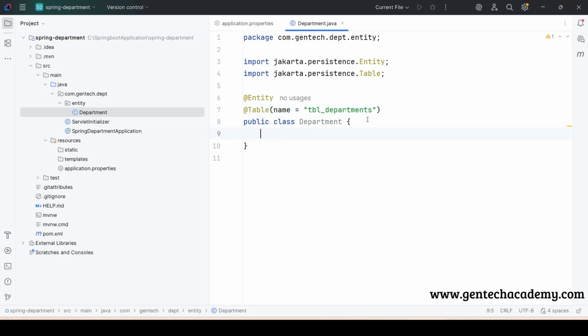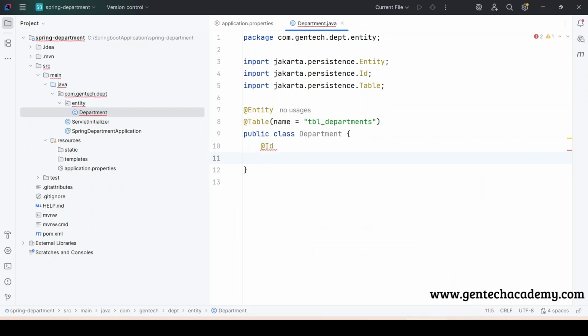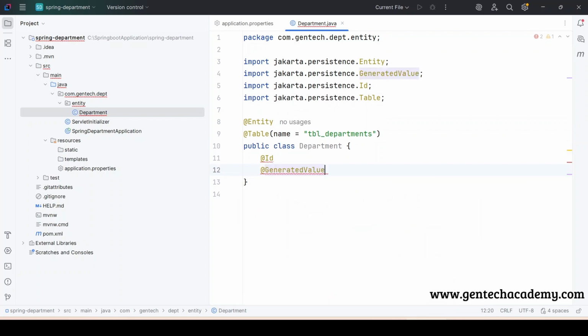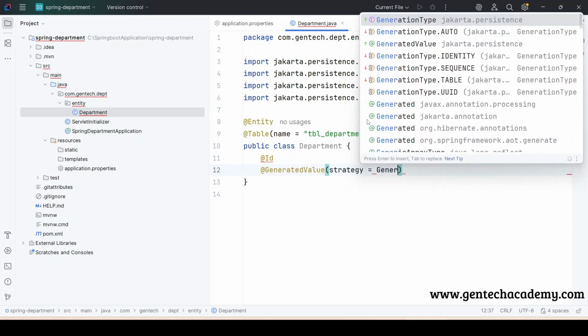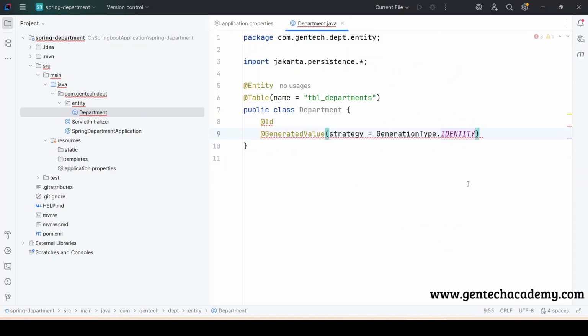Next, we need to provide @Id, that is for primary key representation, and @GeneratedValue with strategy equal to GenerationType.IDENTITY. This is for the generation of the primary key.